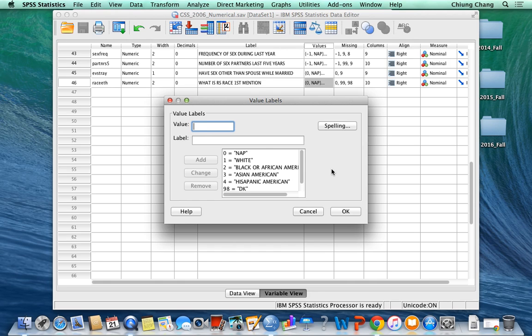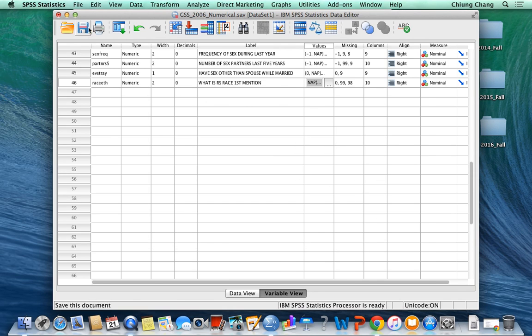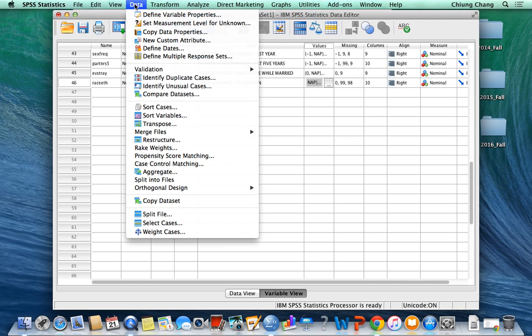Okay, so next, after you check that, then you go to data. On the top bar menu, you select data, and then you go to the bottom, select cases.